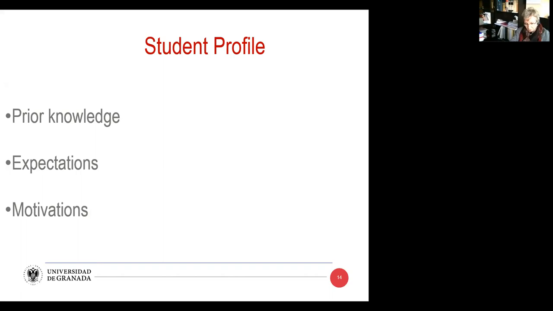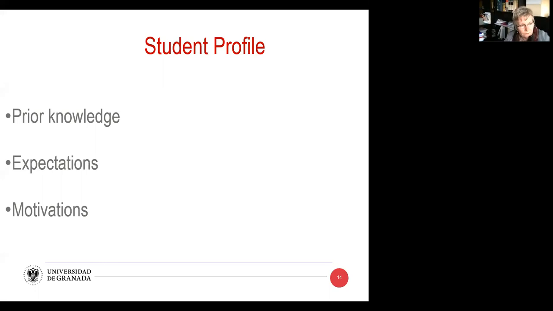If we have a classroom, as would very often be the case at my faculty, with 30 students, 20 of whom have chosen to study translating and interpreting because they see it as a modern approach to modern languages, perhaps something linked to the glamour of travel and interculturality. Two or three of them are in the classroom because they are very, very good students, and there is always pressure on good students to join programs which are competitive.